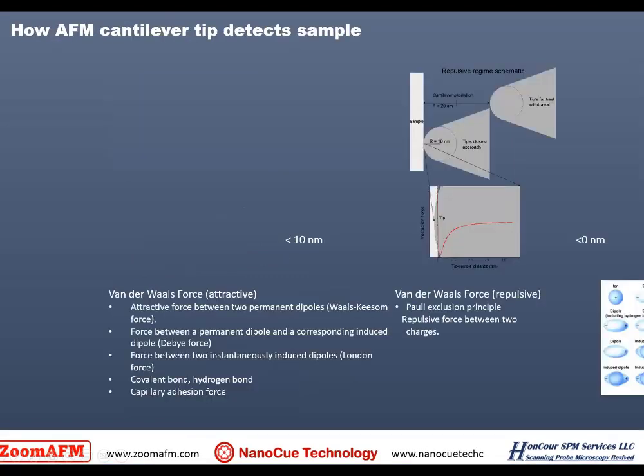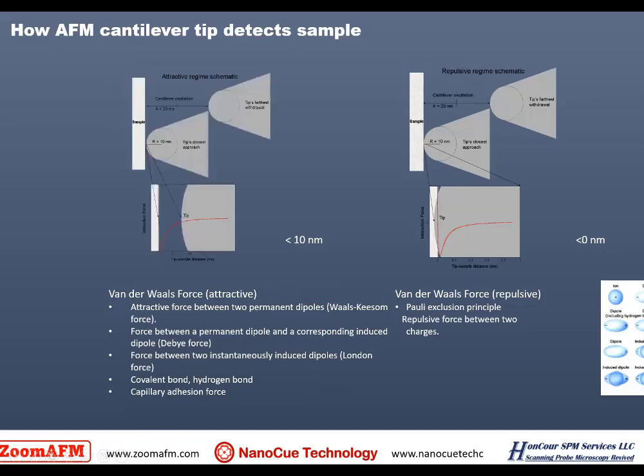Okay, so when the tip is imaging the sample, I'm going to draw these two graphics. It is going to start experiencing attractive force when they're a little bit far away, for example, in this case, around a split of nanometer. But this attractive force sometimes could act at much longer distance, as long as 10 nanometers, especially when your sample, such as a polymer sample, has a big long-range attractive force. For a regular sample with no charge, normally the tip and sample experience attractive force within 1 nanometer. And then as the tip is invading the sample itself, it's going to switch to repulsive force, right here.